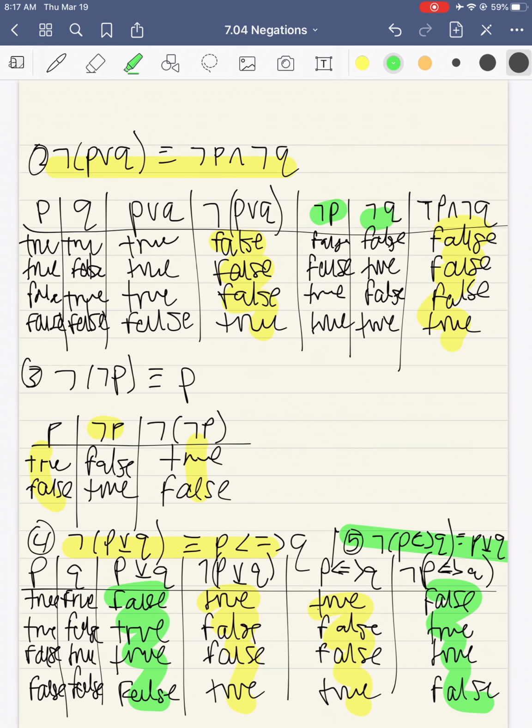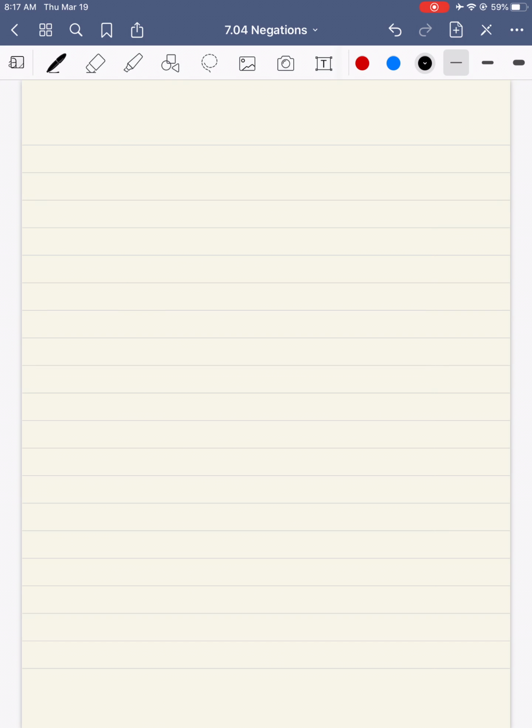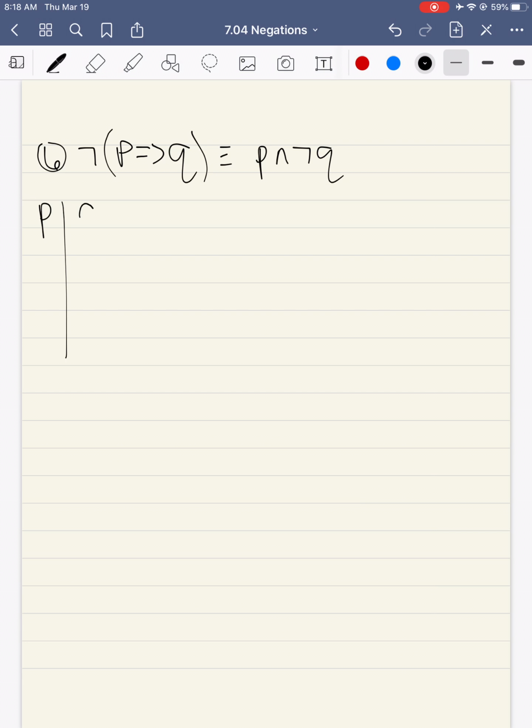All right, so we have one last one to do, and that is the if then statement. So not P implies Q. So we said that this is logically equivalent to P and not Q. So to start, we should have our P and our Q like always.